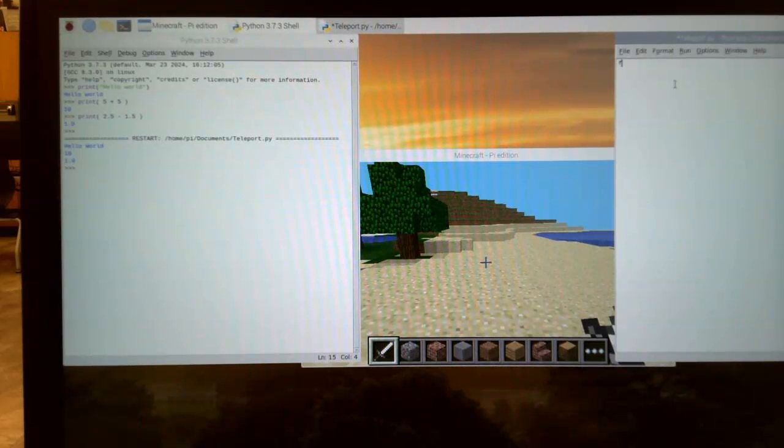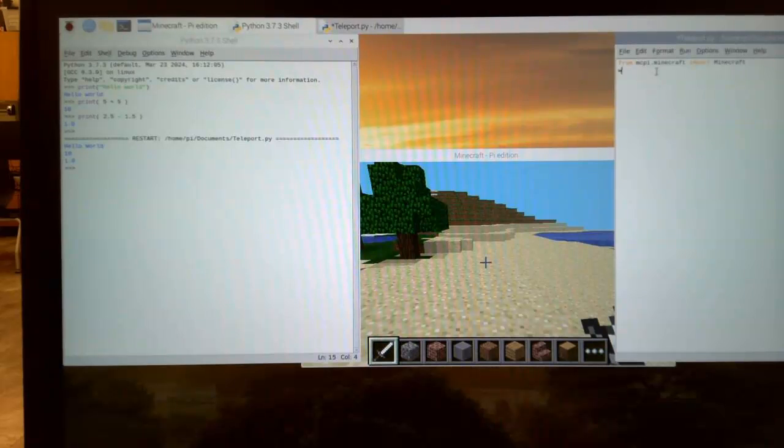So to do that, I'm going to do from mcpi, that's short for Minecraft Pi Edition, .minecraft, I'm going to import Minecraft with a capital M. Okay, and then this brings in the functions and programs that we need in order to connect to the Minecraft world. Okay, next we need to create an object in Minecraft. So I'm going to call mine world.